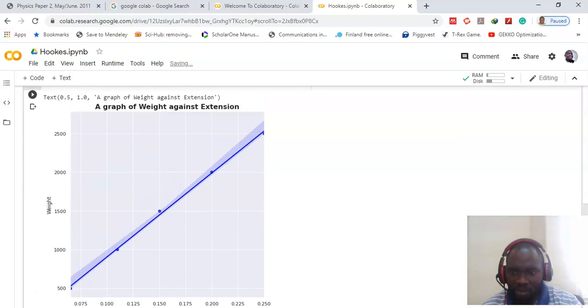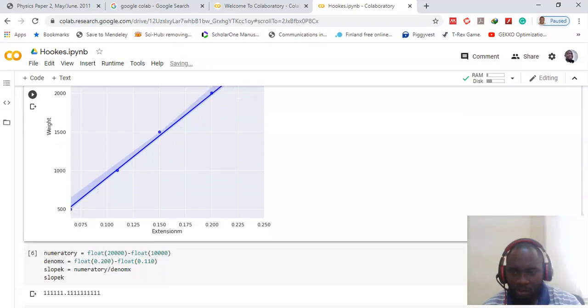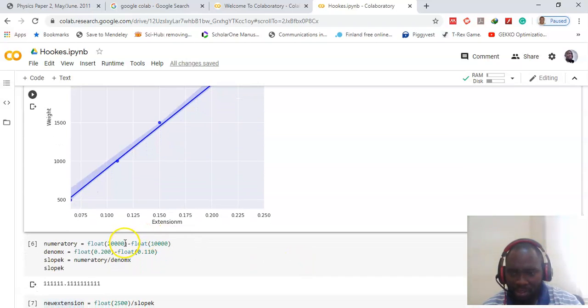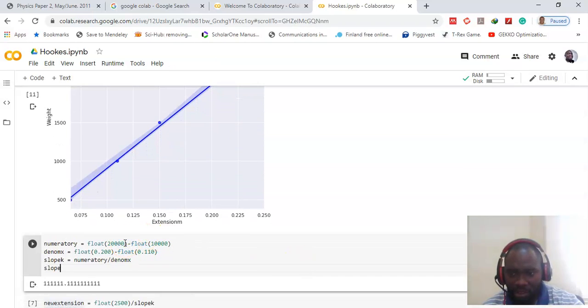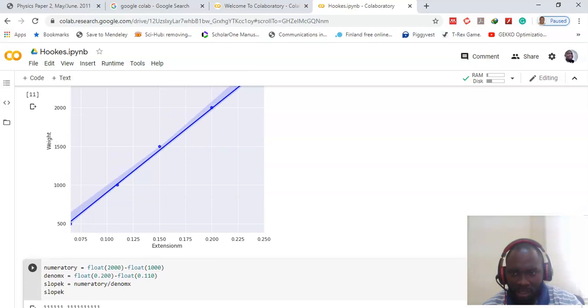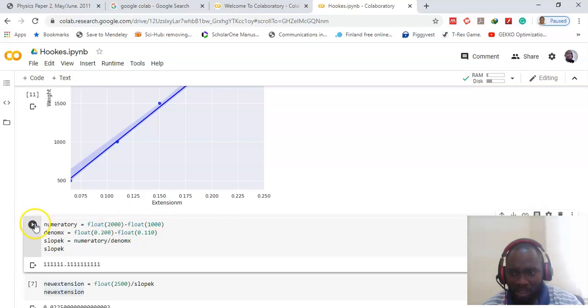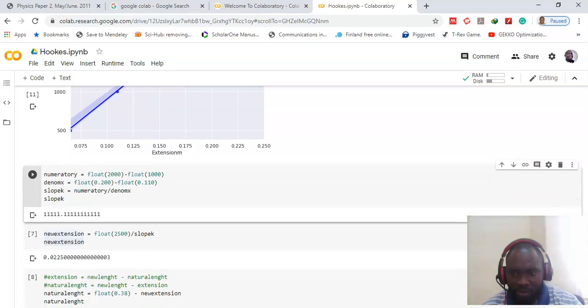Where we do the slope, let's also make another adjustment here, which is to correct the 20,000 to 2,000 and this to 1,000. I think the points are still the same. So let's just do that. Okay.